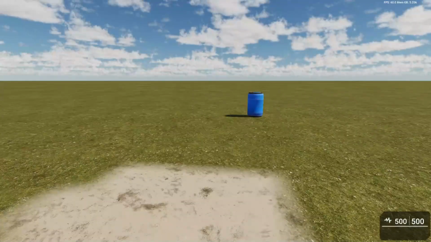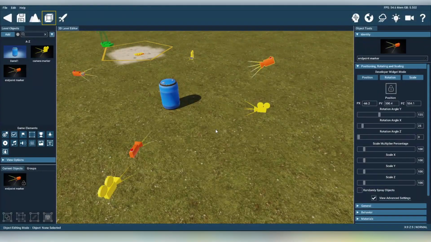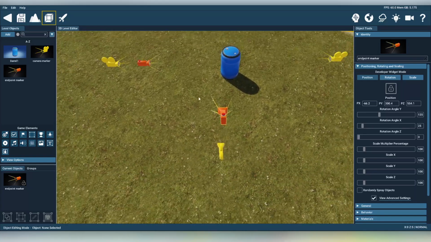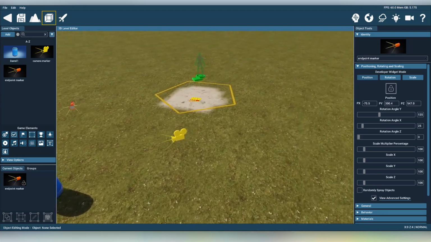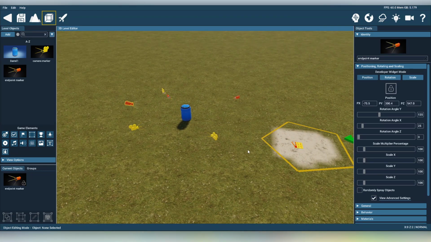Okay, haven't quite aligned that shot right. The barrel's not in the center, but that's fine. Maybe that's what you're going for. As I say, there are other ways to get cameras to look at elements in your scene. You don't have to leave it to guesswork, but we will look at those in another tutorial. However, in the next tutorial, we'll be looking at how to create even more complicated camera moves with the camera following a path.